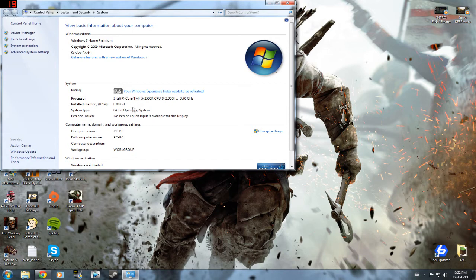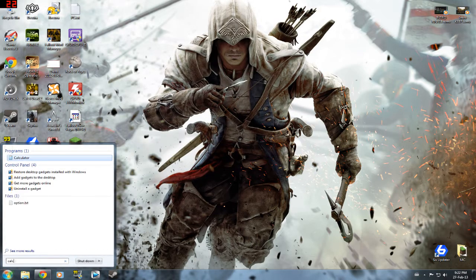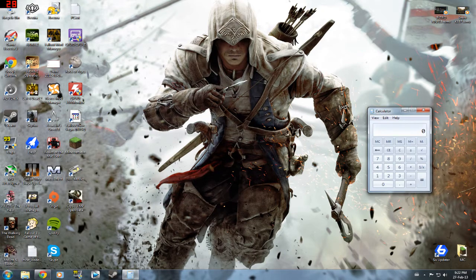So once you've done that, the next thing you're going to need to know is how much RAM you've got in your system. So as you can see here, I've got 8 gigabytes, but that's not a true figure. So what you're going to need to follow up and do next is go to your calculator and actually times the amount of RAM you have by 1024. Now this actually gives you an exact representation of how much memory you've got in megabytes instead of gigabytes. That actually rounds it off. So instead of having 8 gigabytes, I have actually got 8.19 gigabytes of RAM.